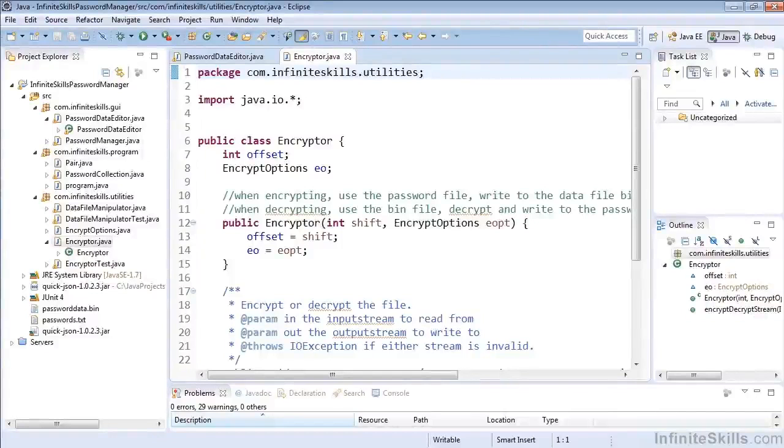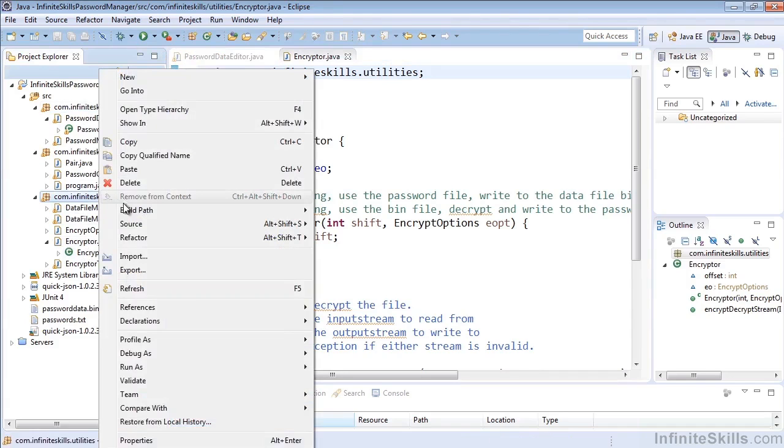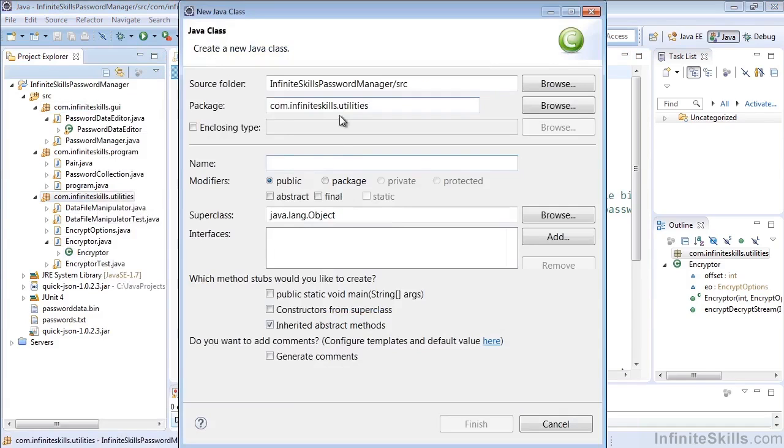In this lesson, we're going to take a look at a way to quickly override and implement our base methods in our classes that already exist. If you remember, when we created classes, we had the ability to select a few things as we created that class. We can name it, we can tell it whether it's abstract or final, what package it's in, a little bit about interfaces. We could tell it to put a void main in. We could also tell it to inherit and stub in constructors from the superclass. And we can generate comments.